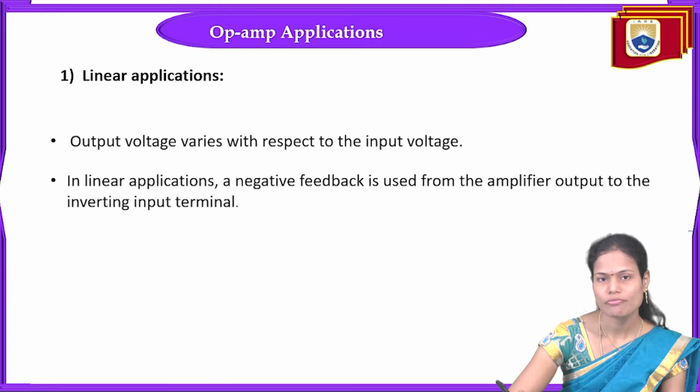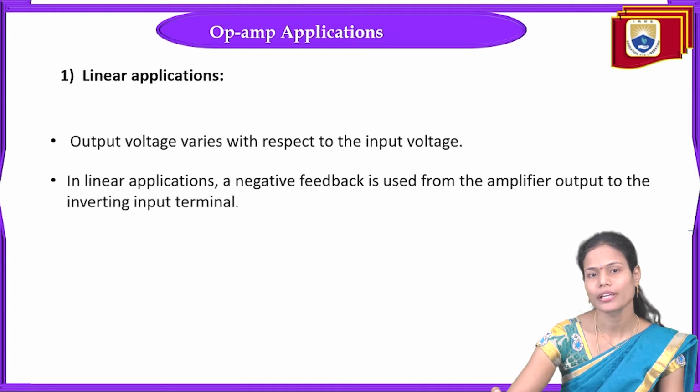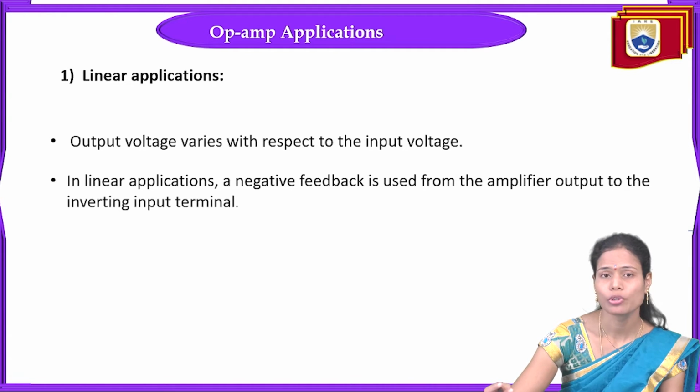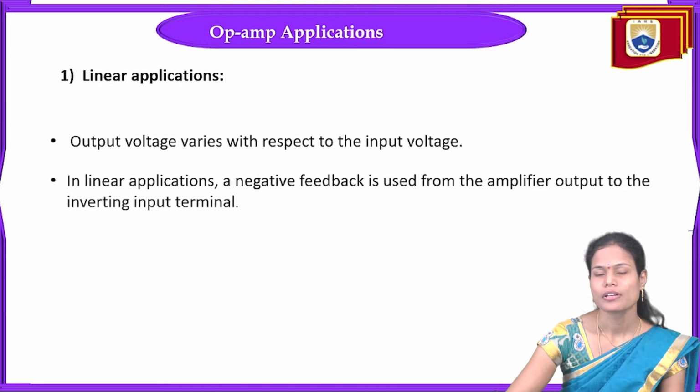But in most cases we prefer negative feedback. Why? Because negative feedback provides more advantages compared to positive feedback. Negative feedback circuits can reduce noise effects, distortion effects, and variations of the components, they can stabilize the system, and they can improve the bandwidth of the system. Because of all these reasons, in most cases we prefer negative feedback for the amplifier circuit.